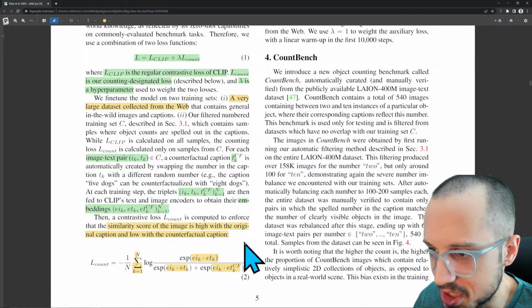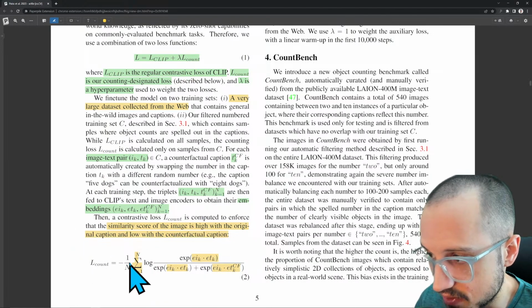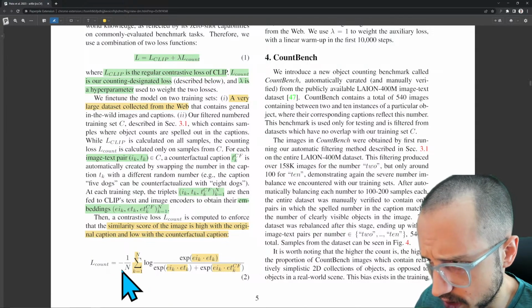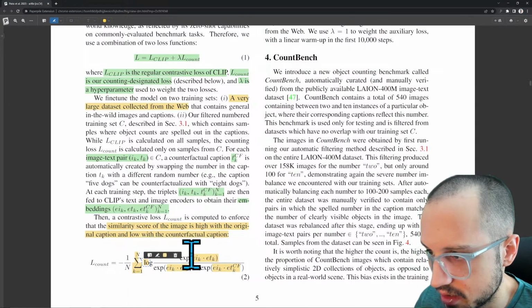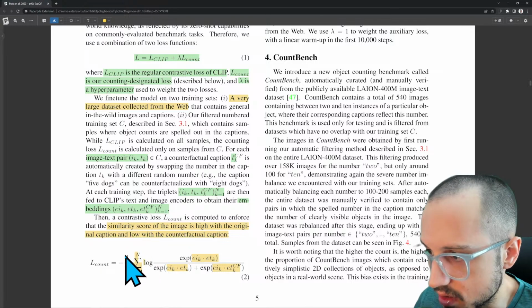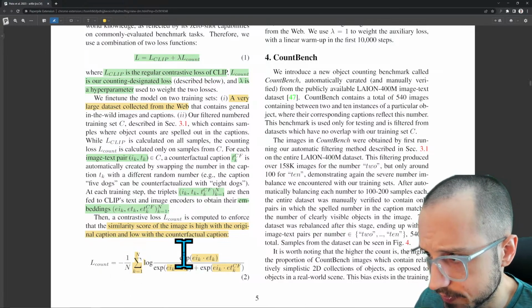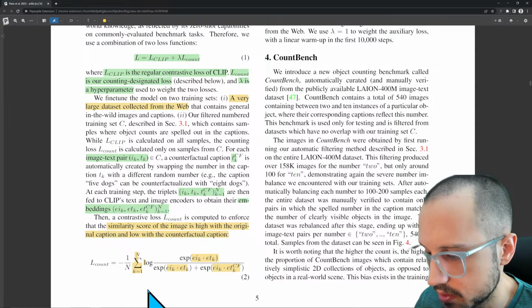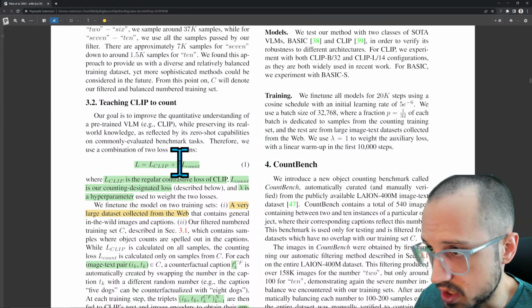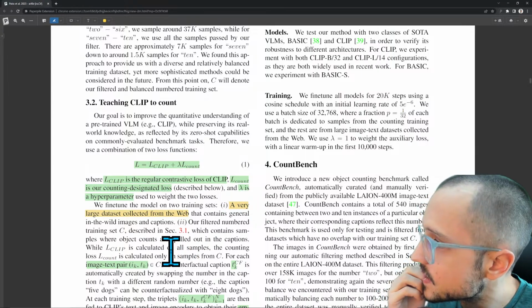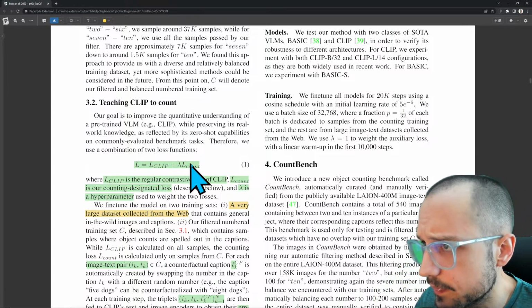So for all images in which you're evaluating this specific loss right now, there's going to be n of them. You sum this over all of them, divide by n, and negative just so you can decrease it. You want the loss to go down over time. That gives you the count loss, which is then multiplied by this weighting hyperparameter lambda, and combined with the original clip loss.